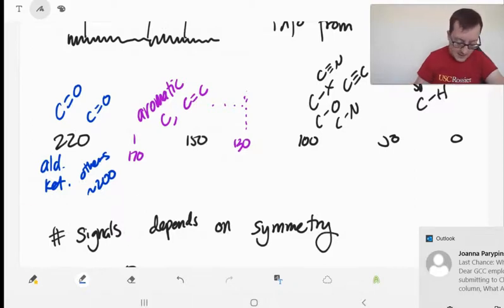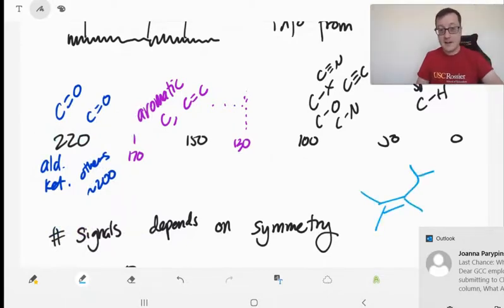If you have something like this, you're not going to see any vinyl hydrogens because there are none. You won't see anything at 5 to 6 or so. You're only going to see hydrogens at lower, more upfield regions. And so as a result, carbon NMR will tell you, you've got two carbons there, somewhere around 150 or so. That'll indicate your double bond. All right, so good stuff there.